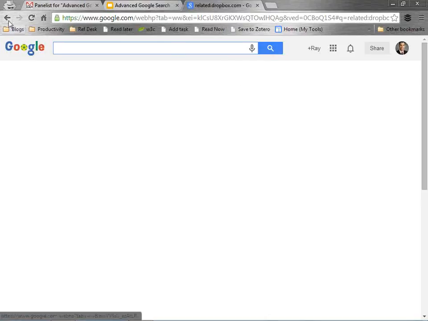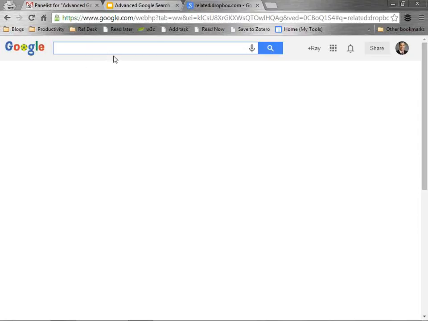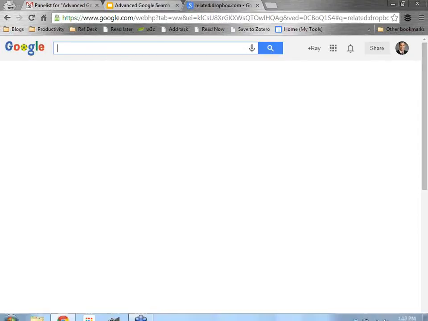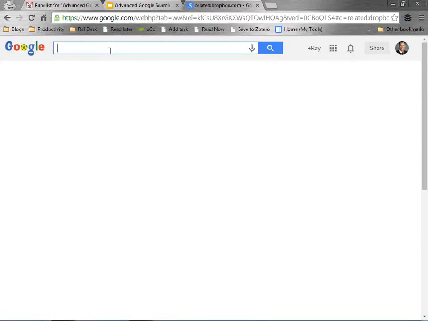This also happens in Google image search, meaning that I can actually drag an image to the toolbar. I can't, again, do that on this computer either, but if I took a file here from my Explorer and just literally dragged it onto the field, it would look at the image and would actually render searches for analysis of the image. It would look at the image and try to find other images related to it.